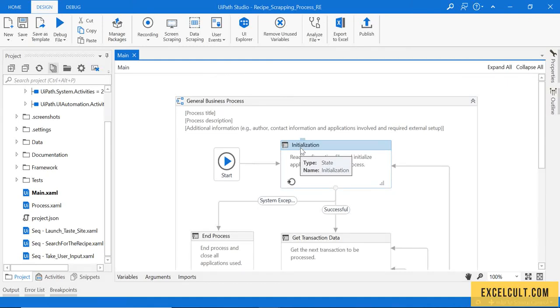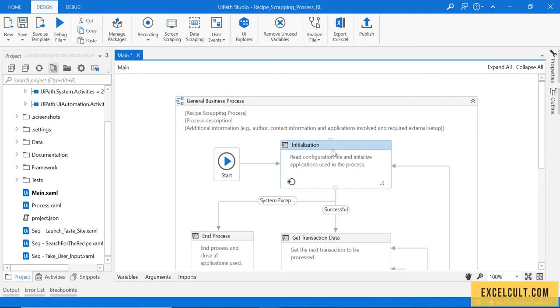We have done everything that we have to implement. We have implemented different modules for different tasks. Now we will try to integrate them with the RE framework. As you can see, the default RE framework comes with these options. You can replace this with your process, recipe, scraping process, and any process description you need.